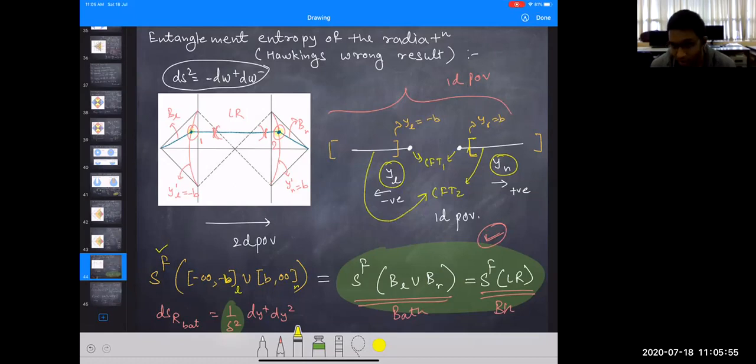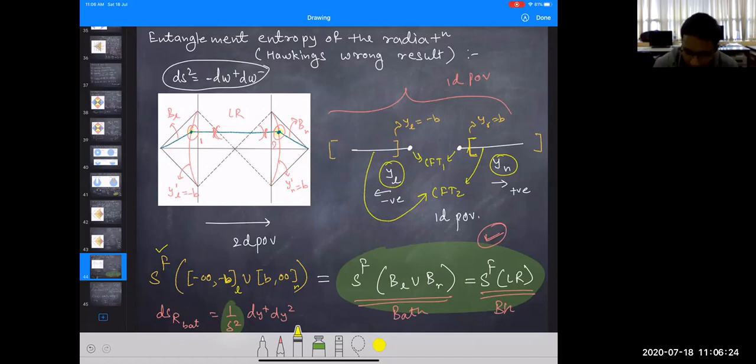Right now we are not using any Ryu-Takayanagi prescription, and we are just following our nose and saying, okay, this seems a fair computation. This seems like the thing to do. So let's compute it. The bath is where the radiation is escaping, on both sides of the black hole because it's a two-sided black hole. So in order to compute the entropy of the radiation, I consider two intervals on both exteriors, which I have called BL and BR. I want to compute the fine-grained entropy of BL and BR in the bulk.